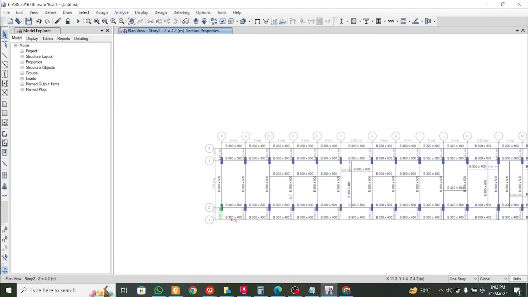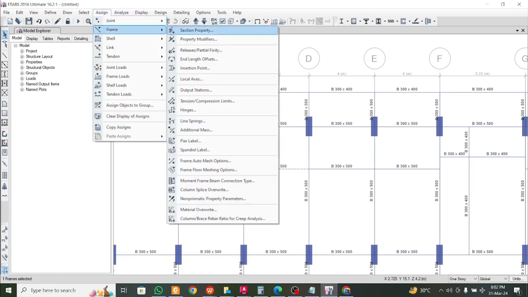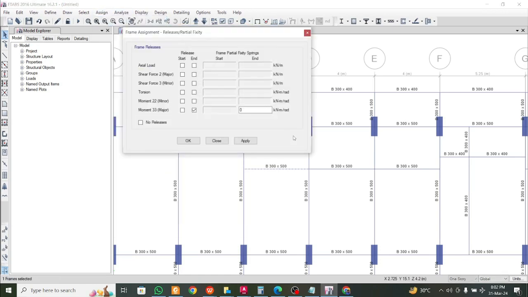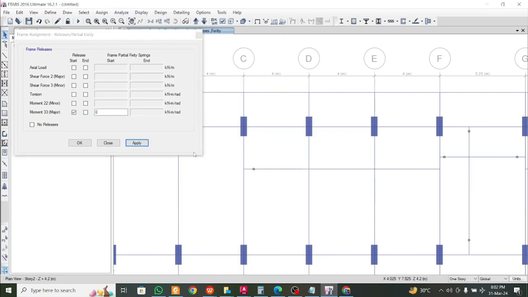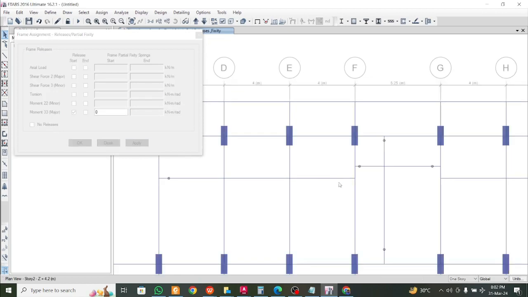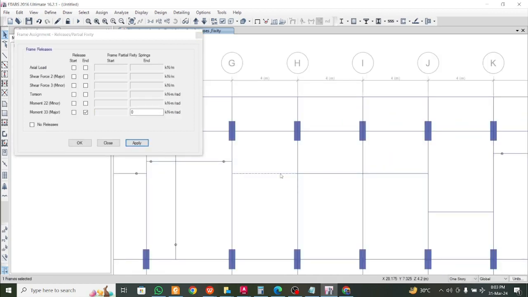Okay, so let's select this first and assign frame releases, MZ direction obviously, and this will be released at the start. Okay, then this is continuous, then let's release here at the end. This is done, and let's do the same for this.